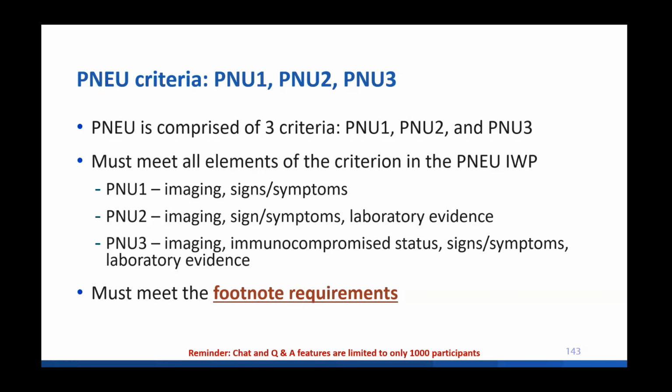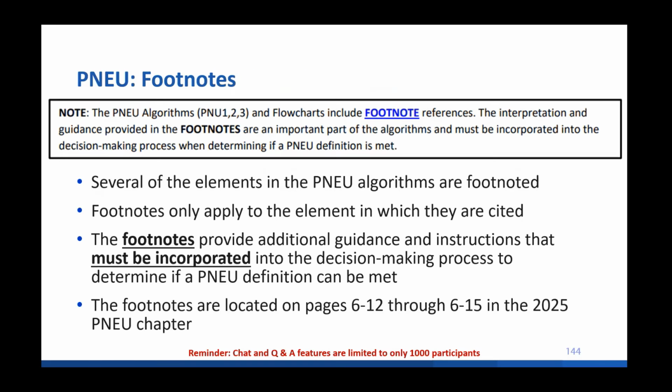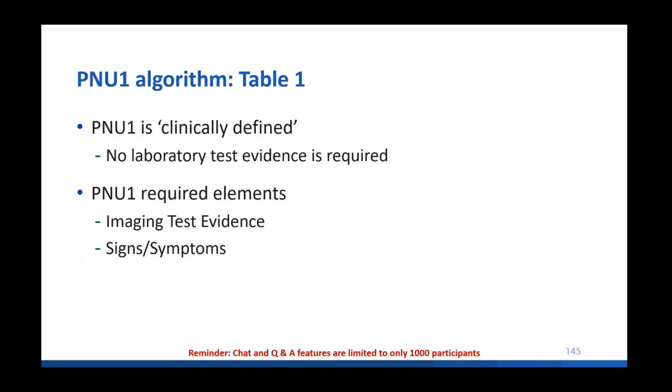Additionally, there are footnotes in the algorithms that provide additional information and guidance for meeting the elements. The information in the footnotes must be incorporated into the decision-making process for determining if a pneumonia definition is met. And please note, the footnotes only apply to the element in which they are cited.